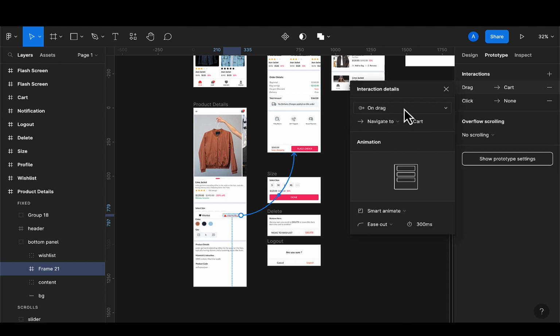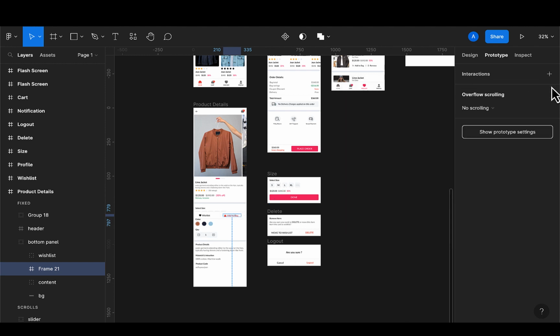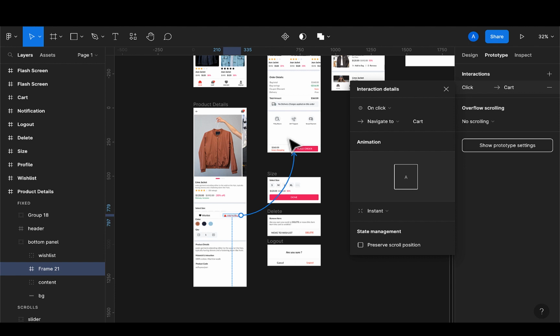Please make sure I'm having an on click here. So let me see, on click, I'll remove the on drag and then remove the on click again. So I will hover over this and drag this to this position here. Please take note if you're having the same. Here I want this to be moving, and we don't want any smart animate.